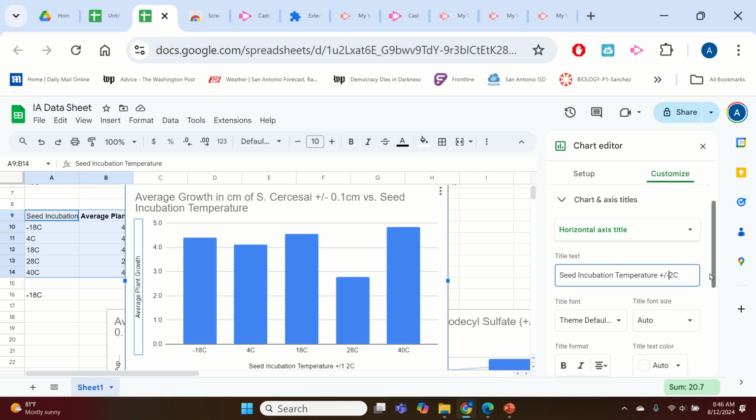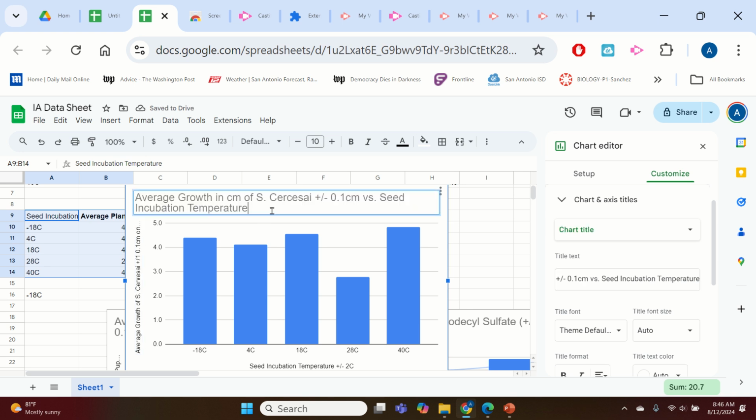So plus or minus, it's whatever the smallest measurement of your equipment will allow you, and you would adjust this one as well. So average growth, whatever. I don't remember the scientific name that they were using. But again, include those uncertainties, plus or minus, if it's plant, 0.1 centimeters. And extremely detailed on day, whatever it was, because I don't know what it was. And you would want that in the title as well. So basically everything that's in the main title is probably going to go on your axes as well.